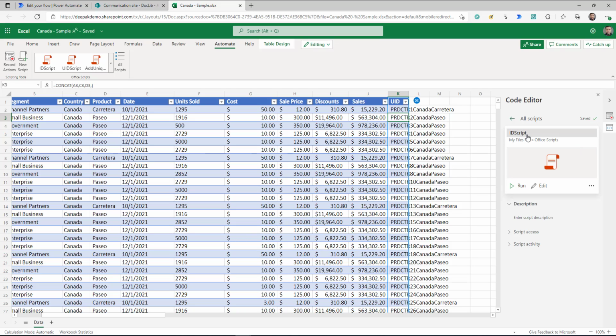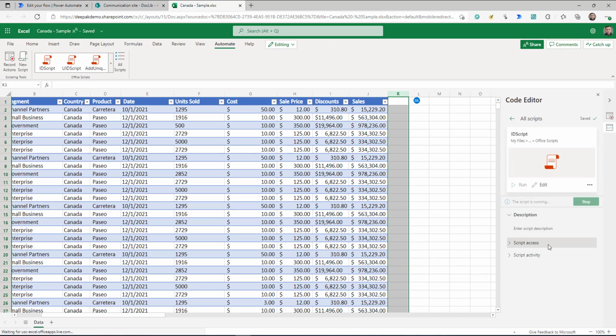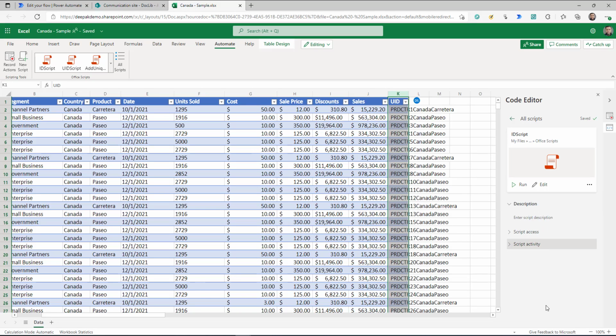Now, the good thing about Office script is that I created this script on this Excel, but I can use it in any Excel. The only thing required is that it should have the same number of columns, otherwise this column is going to be created somewhere else. Now to test, I'm going to delete this column from here. Click on run. If my script has been recorded correctly, I can see the column created. Awesome, right? I'm going to delete this for now.